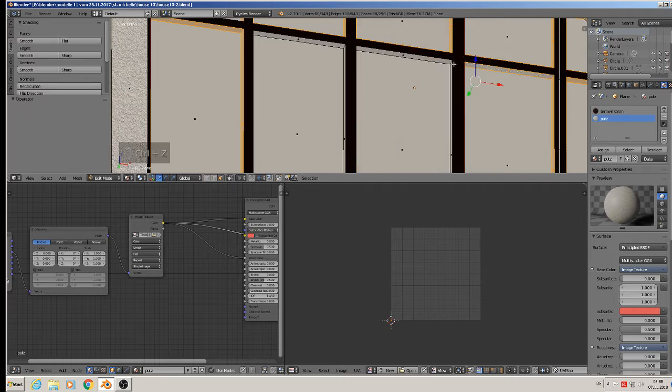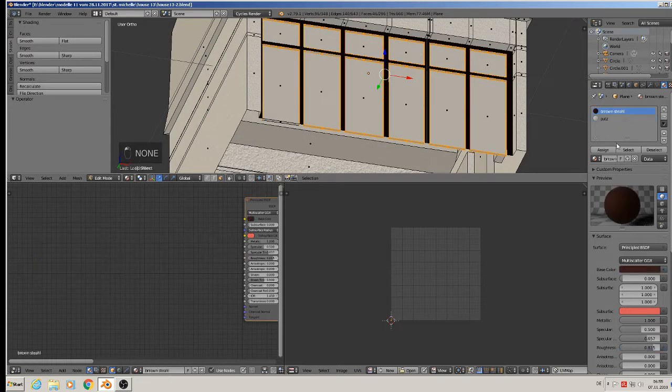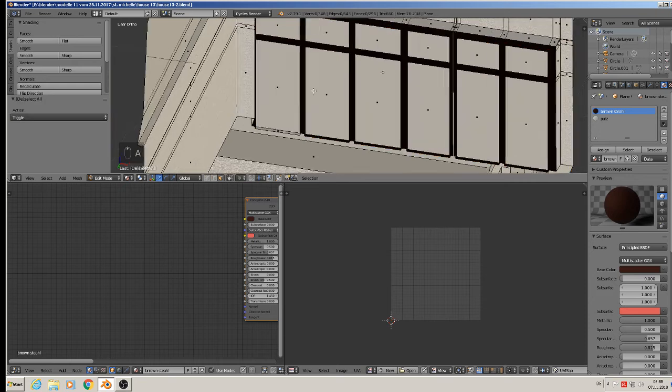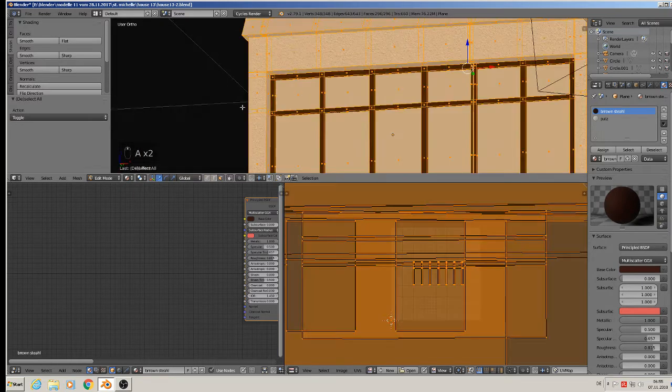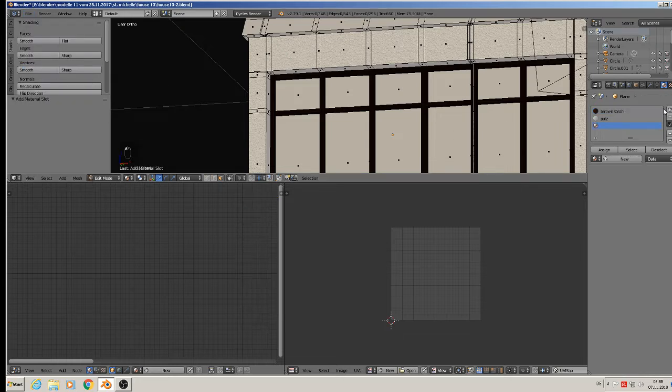Now Control Z, your best friend, it's undo. Then we assign the putz there, the brown material there. So then file save, we need this glass material.